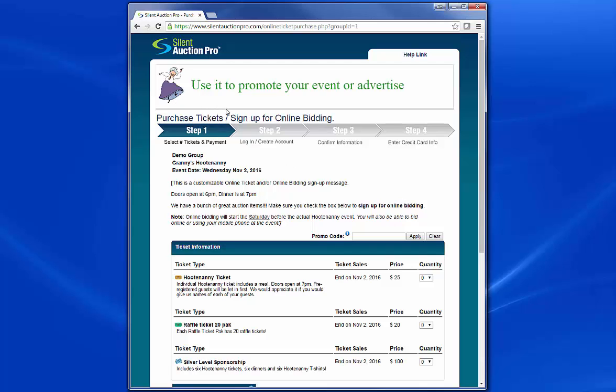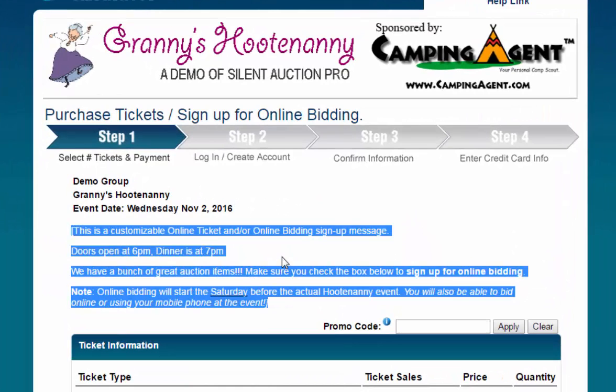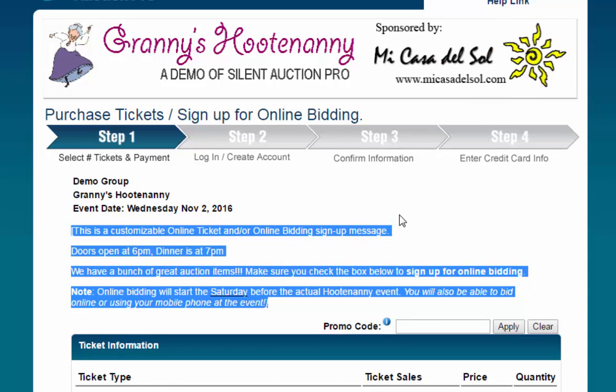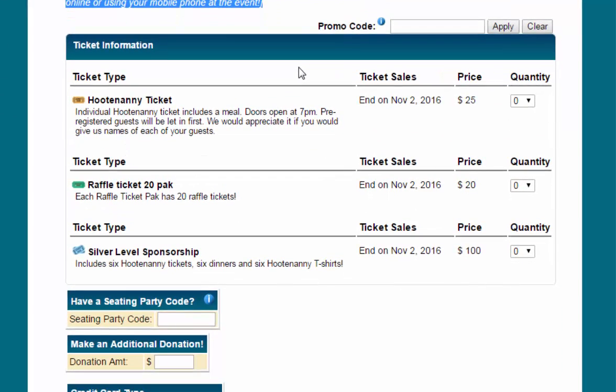So again, we have the banner up here that is part of the auction promoter. We can see this area here is completely customizable by you to put any message that you want in it about your event. We do have advanced ticketing features that are part of the auction promoter as well. You can have promotion codes, so perhaps teachers, if you're a school, get a discounted ticket price, but you don't want that to be available to the general public, so you give them a promo code and they can put that in there, and then that would reveal the tickets that are available to teachers.